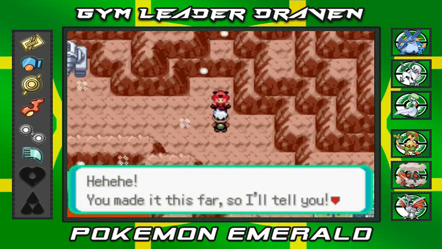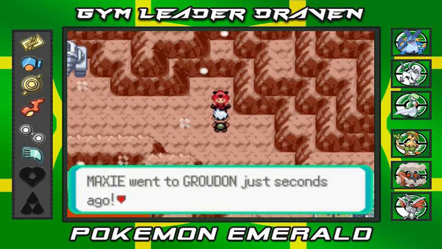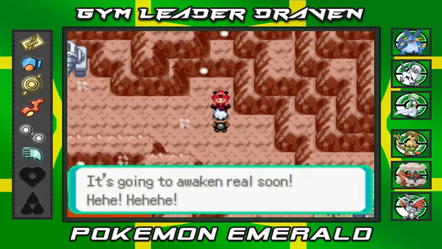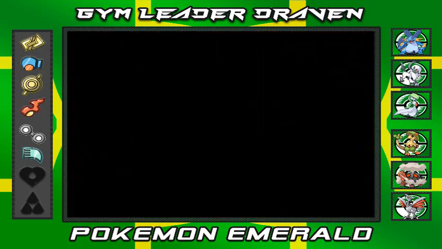And here we go. You made it this far, so I'll tell you. That's right. Up ahead, Groudon is sleeping. Maxi went to Groudon just seconds ago. It's going to awaken real soon. All right. Bring it. Just bring it.